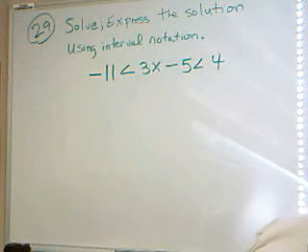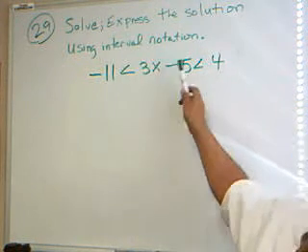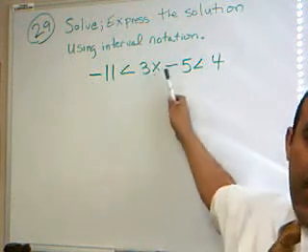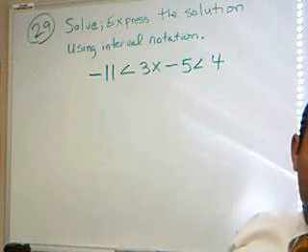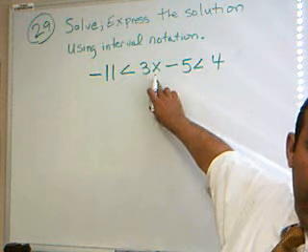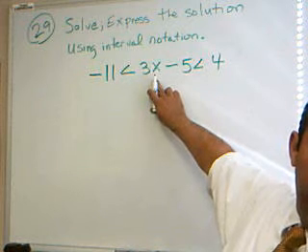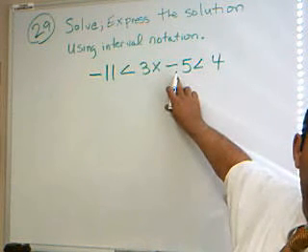When we solve a compound inequality, like an and inequality, we have to remember that we don't just have two sides anymore. We actually have three sides. So everything we do to balance this inequality, we're going to have to do to all three sides. For example, if you're trying to isolate the x variable, you want to get x standing alone in the center, you need to get rid of this minus 5.